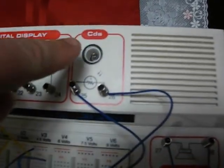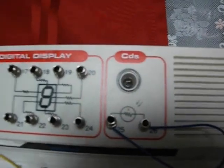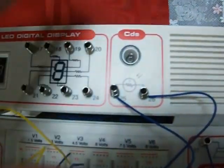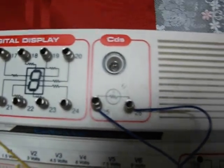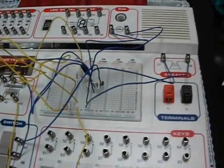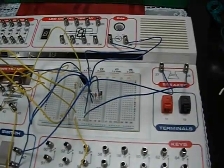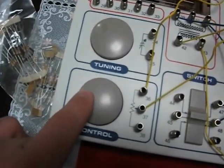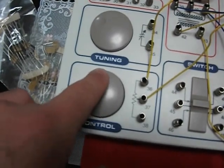This sounds nothing like a bird chirping, but there's a little sensor here. It's supposed to vary the sound — look, I have my hand over it. It sounds nothing like a bird to me, but that's because I have a bright light on the sensor making it go so loudly. Let's turn off the light and then you can vary the chirping with this control, if you want to call that chirping.